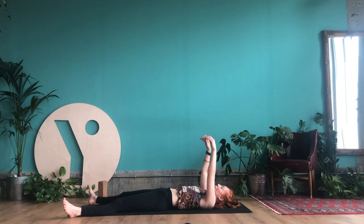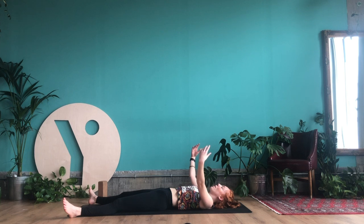Inhale to lift the shoulders up, and exhale, just drop the shoulders down, leave the arms long. Once more, inhale, lift them up, stretch. Exhale, drop them down. And then slowly, like your arms are made of feathers, lower your arms down to the ground. Feel them settle to the ground like snow.